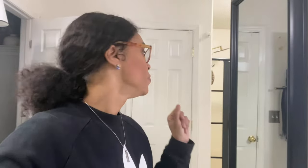Okay guys, now that the bathroom is officially all done, as far as the makeover part of it, now it is time for the really fun part, which is styling the bathroom. This has been a lot of work, but it has been so worth it. The vibe that I was going for is exactly what I'm getting. I feel like I am in a bathroom that's inviting and welcoming, and it pulls me in and makes me want to either soak in the tub or take a shower.